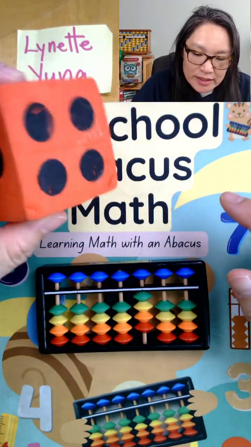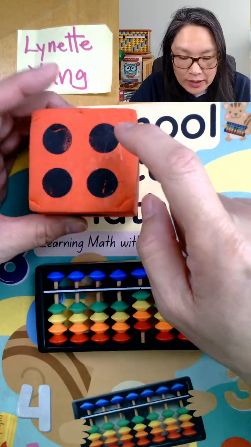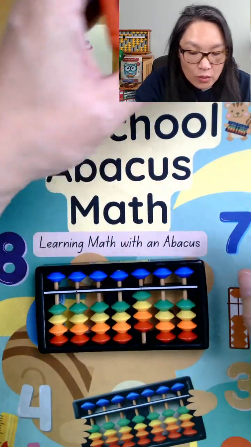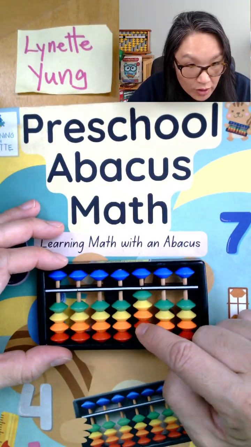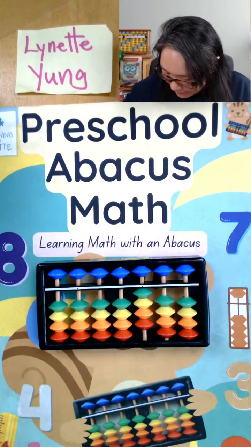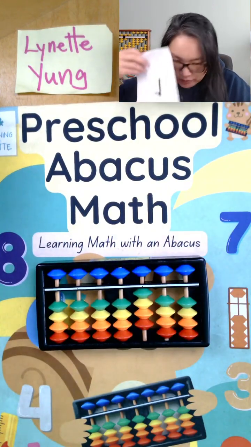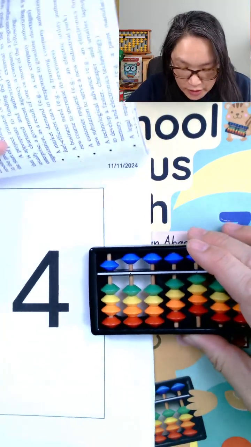So what is subitizing? Subitizing is when you look at a number and you know what number it is without counting it, right? We don't need it to be 1, 2, 3, 4. Well, abacus is the same way. We just look at it, and instead of saying 1, 2, 3, 4, we know that all of this is 4. We know the symbol. We know 4.